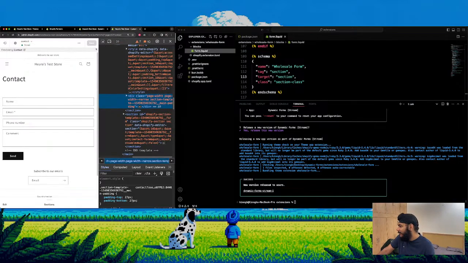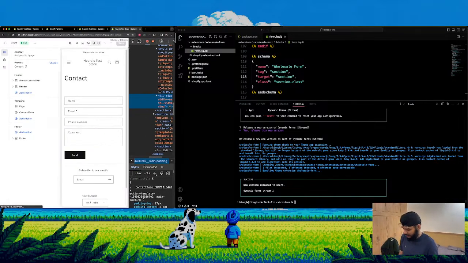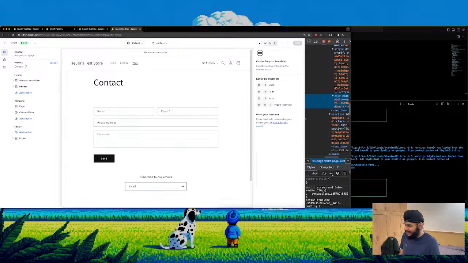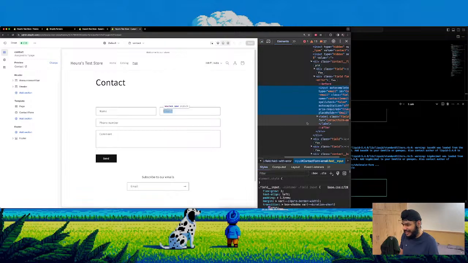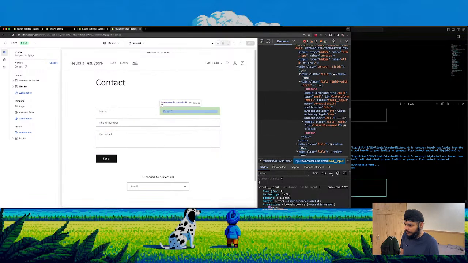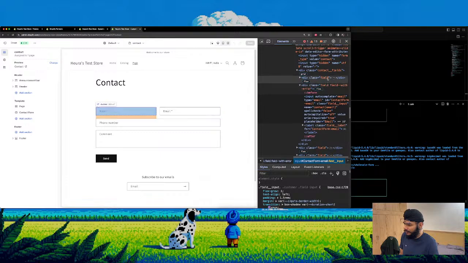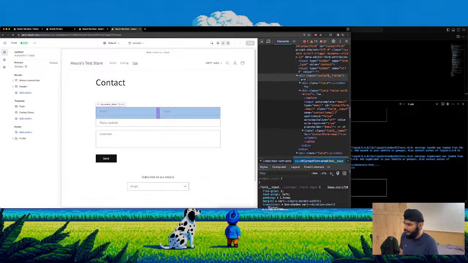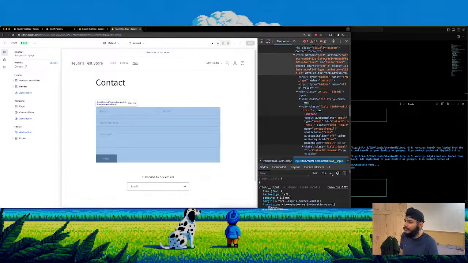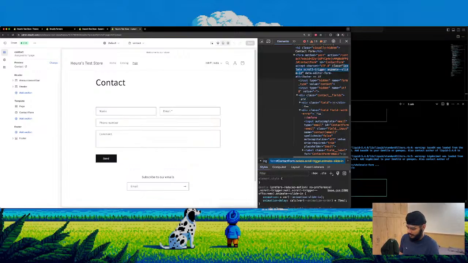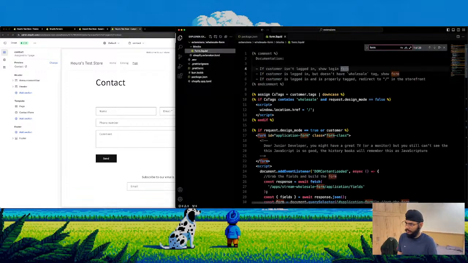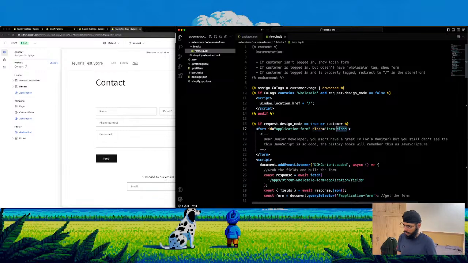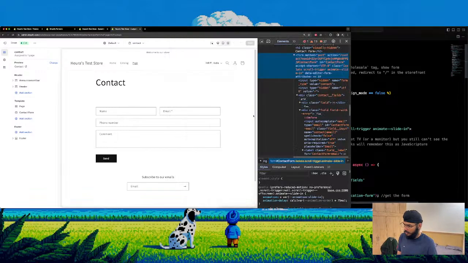Since we already have a form here, why not just use this exact CSS?